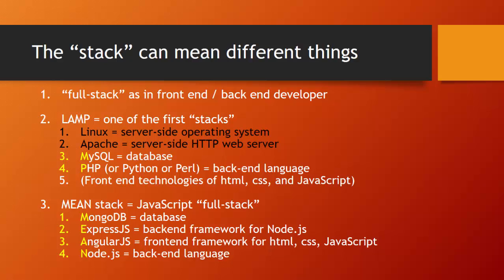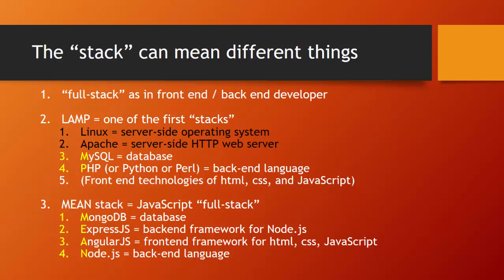So now we're starting to get into some interesting terminology because the stack can mean different things to different people. In this series of screencasts, I've defined the full stack as someone who knows both the front end and the back end technologies. In other words, they can do HTML, CSS, and JavaScript. They can also do the back-end database and server-side language pieces of a web app. However, the stack to others sometimes means something slightly different.